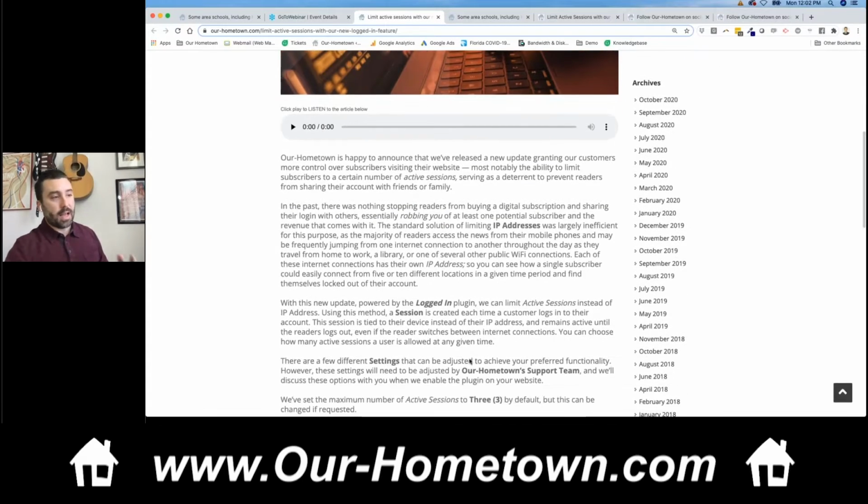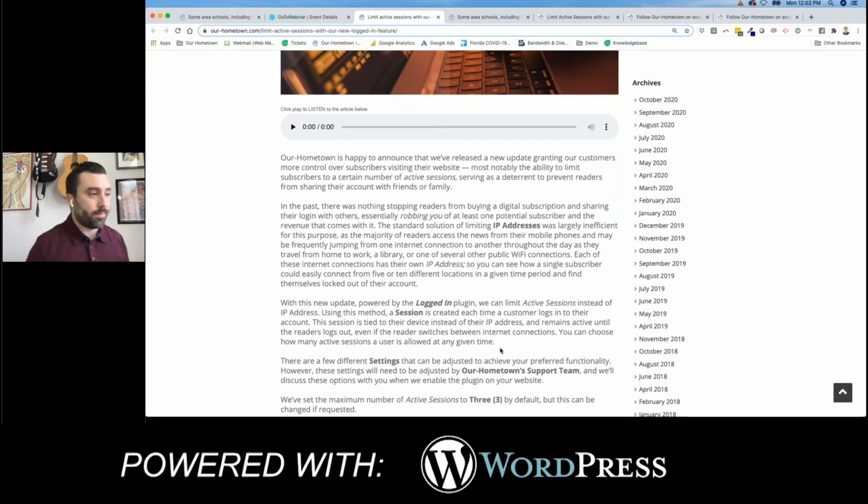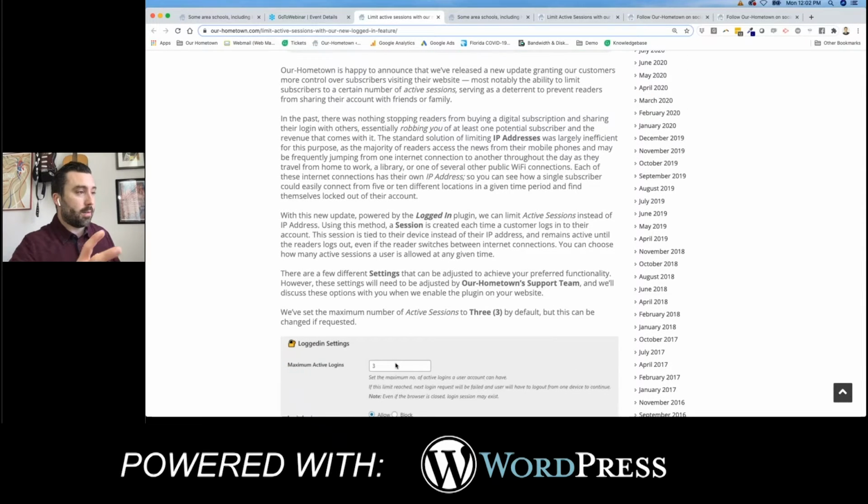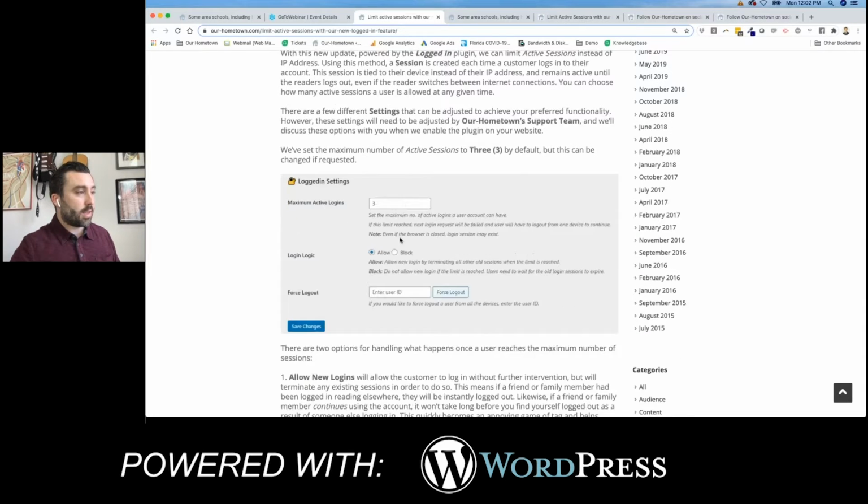Basically, what it's doing is not using the IP address anymore at all. It goes away from that standard solution, which is how most paywalls work if they're going to limit something, and it just uses active sessions. Under the settings, you can set it to a maximum number of active logins. What we're going to show you is how it looks when you have one active login as the max.